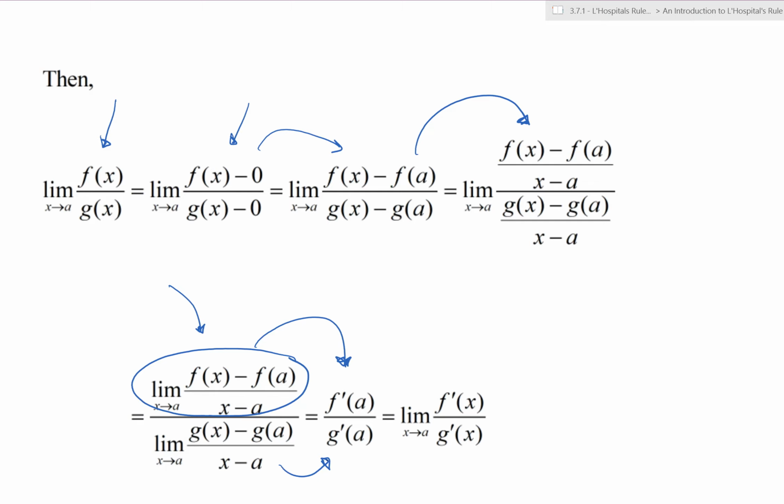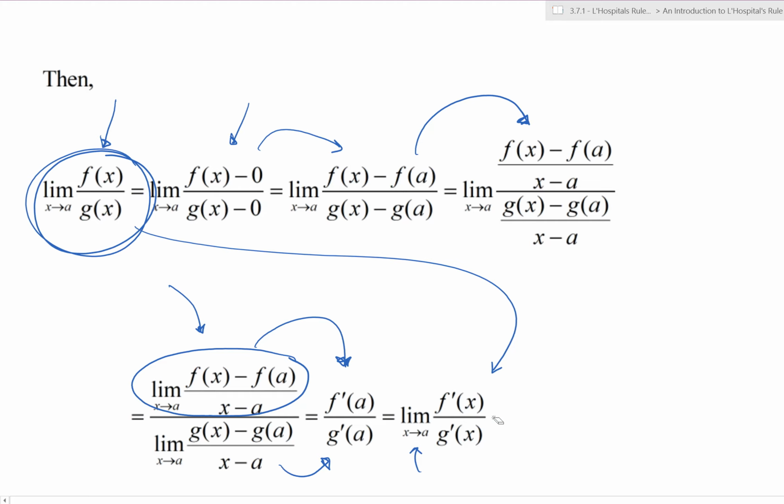Because they're both differentiable, then of course, as x goes to a here, this function in the numerator approaches f prime of a, and the denominator approaches also g prime of a. And so what we start with right over here, what we end with right over here, this proves the special case for which we have nice continuous and differentiable functions, and we are starting with the indeterminate form of 0 over 0 in our limit.